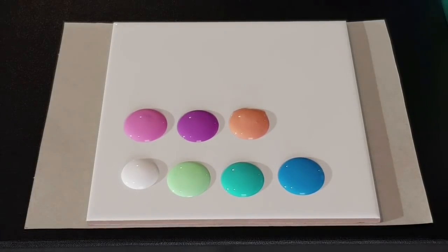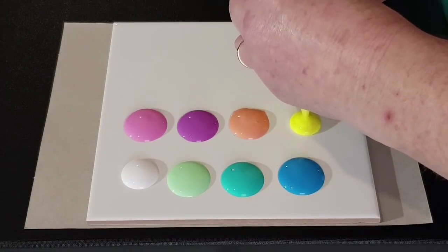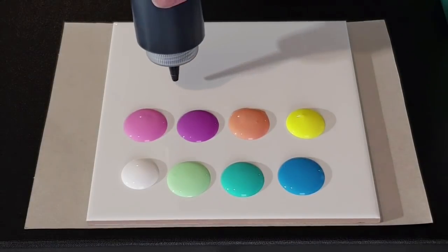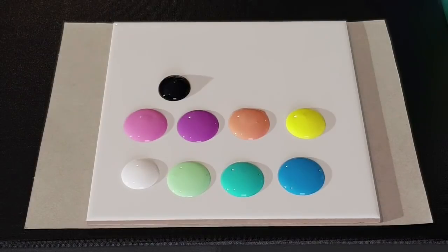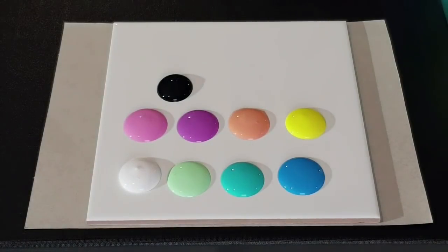Oh, and yellow. So this one's going to be all pastels, and then I'm going to work on one that's going to be all brights. Red and blue and orange and all the bright colors, and then of course we've got black. So the black was quite tricky. It was quite thick. I had to add more of my diluting mixture. I was going to add a little bit of that white to that one, so they're all the same size, dots, blobs, whatever you want to call them.